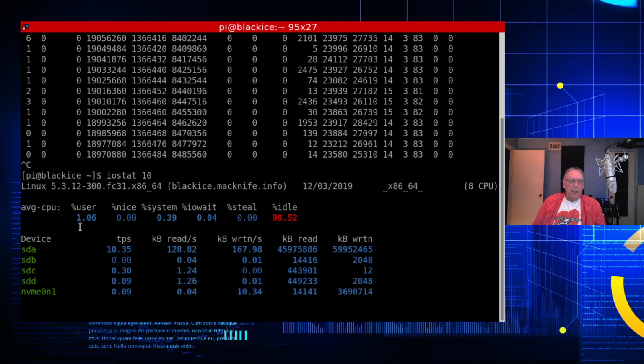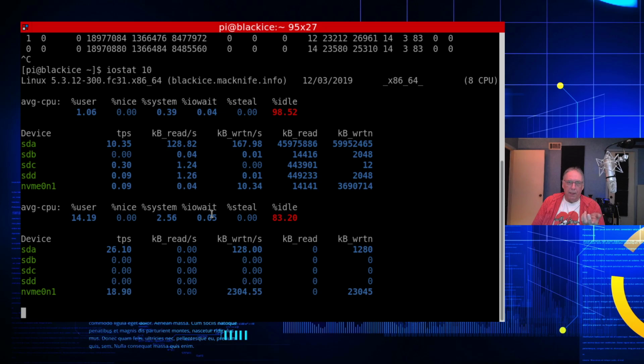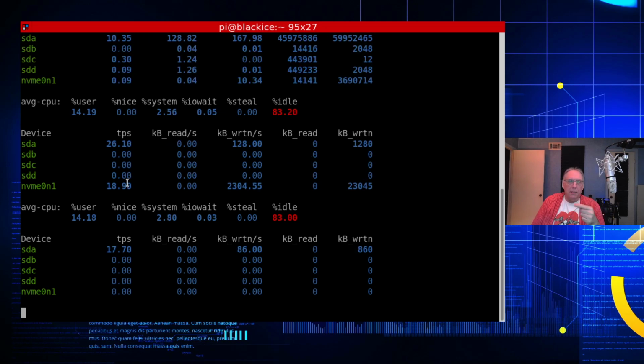So this one has some color coding, which is kind of nice, and this helps visually identify where there's a problem area. And the blue means everything is normal. Everything's fine. It's within the normal limits of the system. And then you'll notice this is average CPU, so this is an aggregate of all the CPUs and threads in the system. So 14% of the processors are executing user processes.